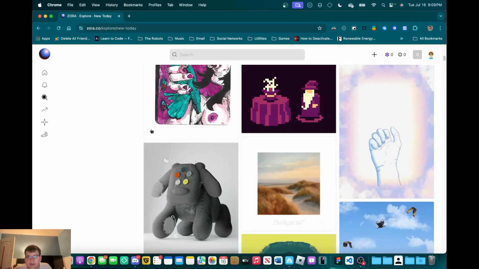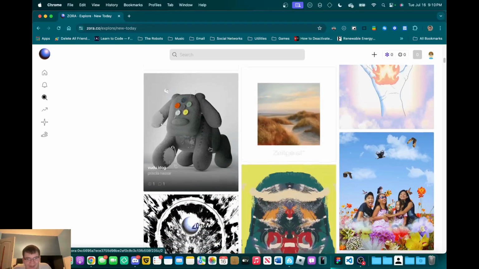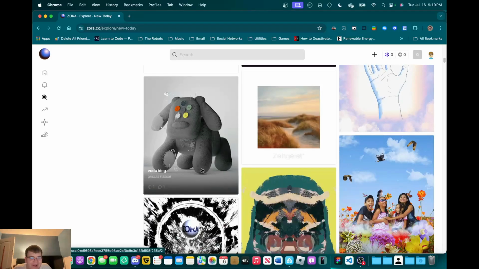You see all kinds of stuff. It's an eye dog! It's a voodoo doll eye dog.